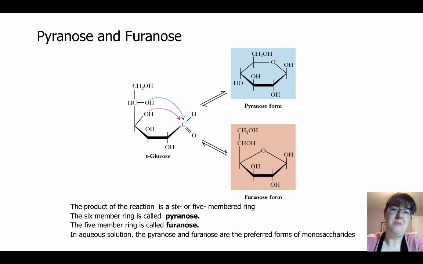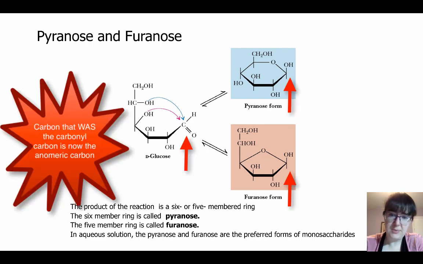So when we say 5-membered ring or 6-membered ring, we do still have the same number of carbons that we had before. So we're starting with glucose, which has 6 carbons. We still have all 6 carbons, but one or 2 of those carbons are actually above the ring. It just depends on if we're in our 6-membered ring, our pyranose form, or if we're in our furanose form. Those are both terms that you should be familiar with as we go along.